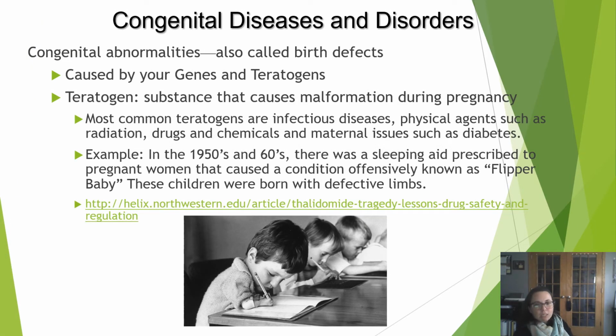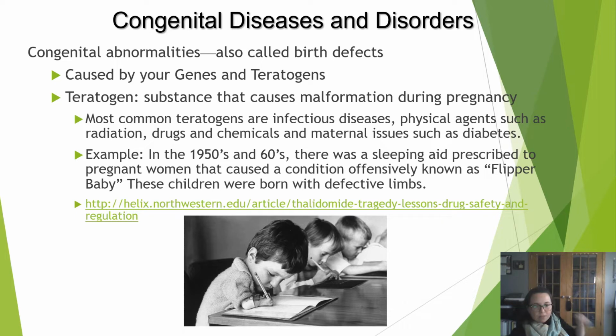Okay, congenital abnormalities, also known as birth defects. Birth defects are caused by genes or teratogens, where a teratogen is a chemical substance that causes damage and malformation to an embryo during the pregnancy. Most common teratogens are infectious diseases, physical agents such as radiation, medical drugs, chemicals, and also maternal issues such as diabetes.